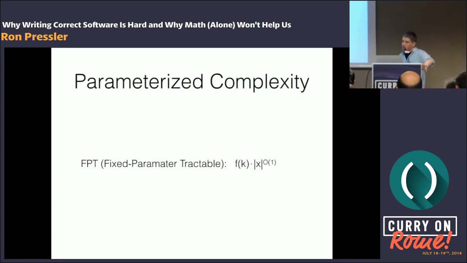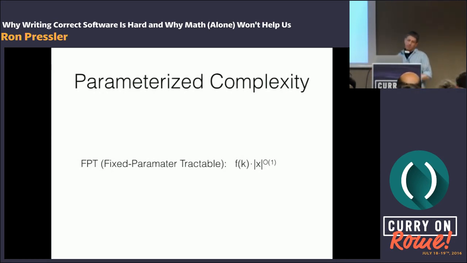So parameterized complexity is a theory, relatively recent, that tries to address this problem in some cases by introducing finer complexity classes. Perhaps the most important of them is FPT, fixed parameter tractable, which says that a problem may be intractable, for example, exponential or more, in some parameter k, which is a function of the input, but it is otherwise polynomial in the size of the input. So if in real life the parameter k can be kept small, then the problem would still be tractable, even though it is intractable in the worst case.